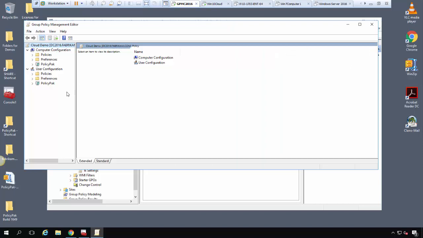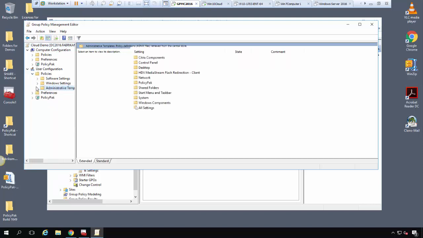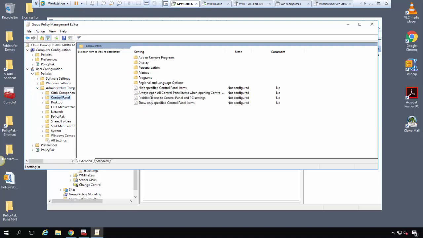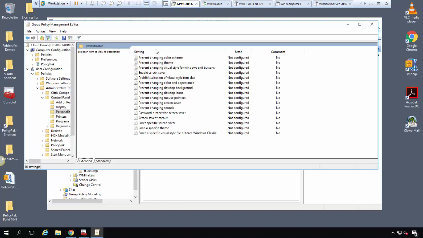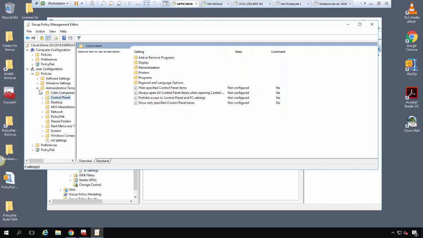So to start off with, we're talking about admin templates, and everybody knows what those are. So let's go look at what they look like on the group policy side, on the side you usually would look at. So you've got your tree that you're used to seeing. You've got, say, control panel settings. You'll see these ones, and then you have more folders you can get into. We can look at personalization. All of this is stuff you're familiar with. However, there's no way to deploy this through the cloud to a non-domain joined machine.